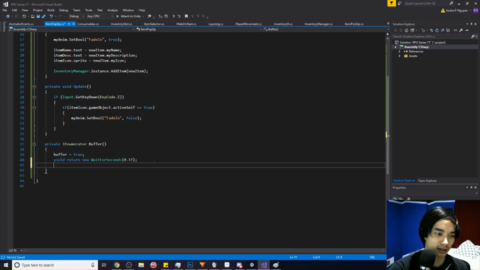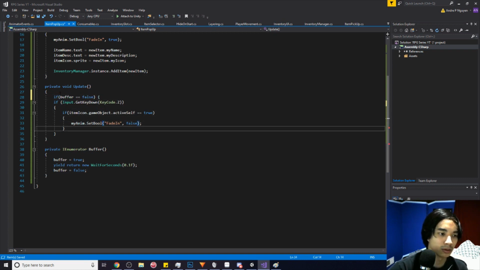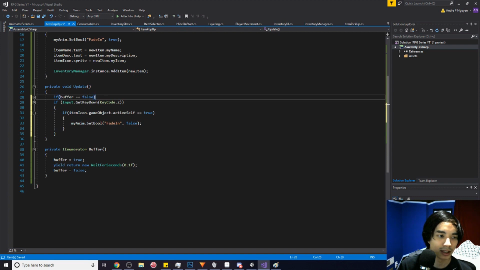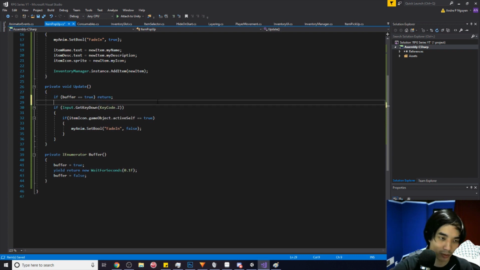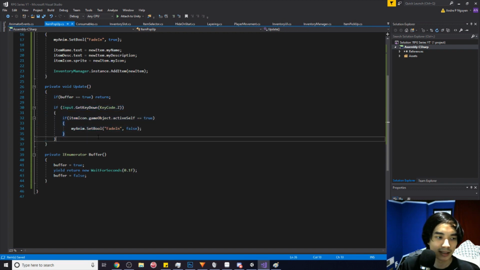And then when we finish the buffer, then the buffer will be false. And so now we can say if the buffer is false, then we are allowed to do all of this code. Or an alternative way to do this is you could say something like if the buffer is true, then you can just return. So those two things produce the same result essentially, but only for this specific example. So if the buffer is true, then we are not allowed to access this code.